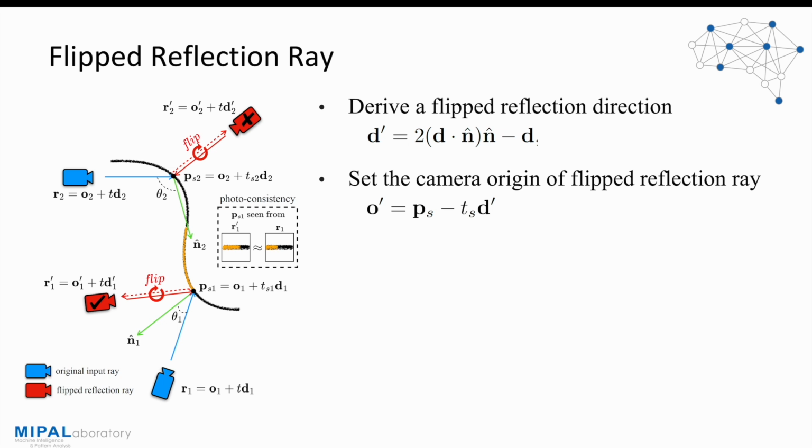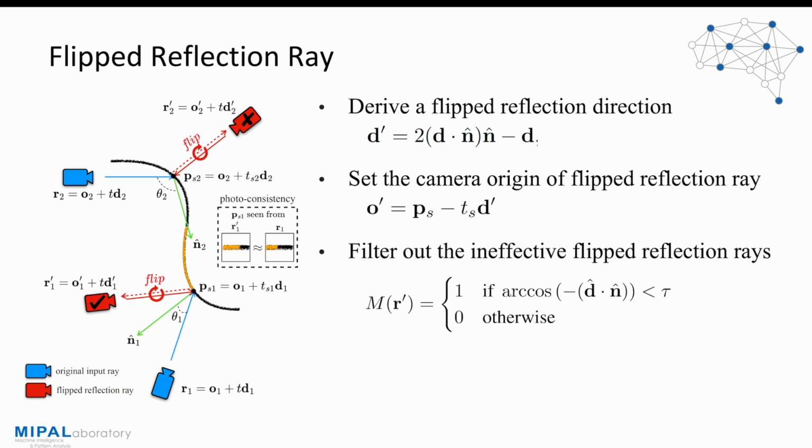Nonetheless, because the estimated normals used to calculate D' are not absolute truths but approximations, there is a worry that incorrectly computed R', which don't meet the criteria of photoconsistency, might still be employed in training. This could potentially lead to a decrease in performance while offering misleading training signals. To tackle this issue, we implement a masking approach based on the angle between N hat and minus D hat. Through this masking process, only R', which are cast toward the photoconsistent point, can be retained as we intend.